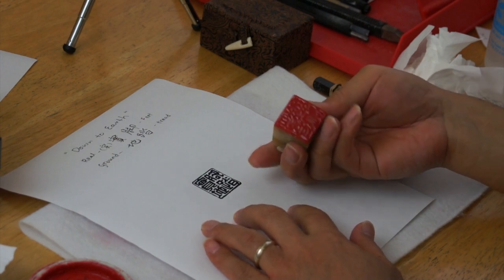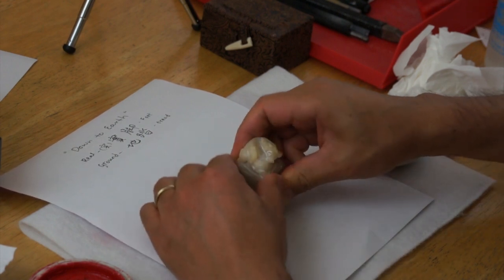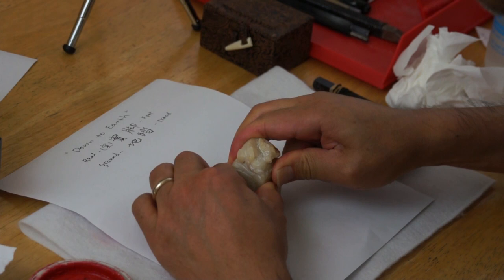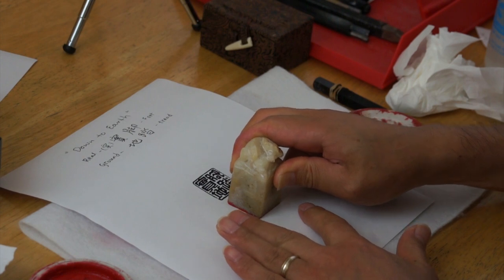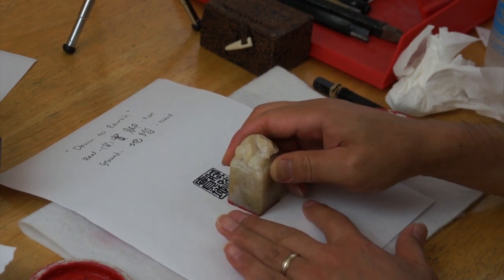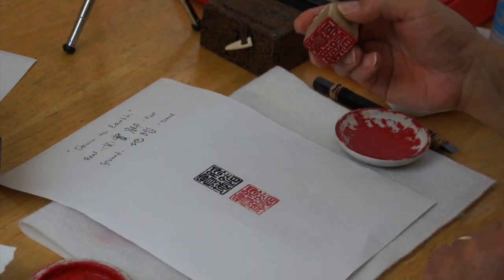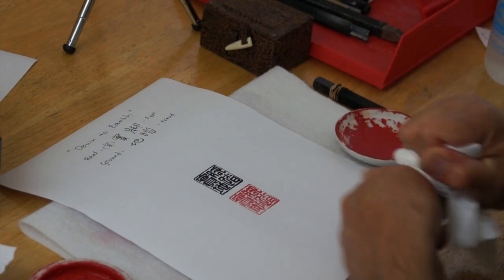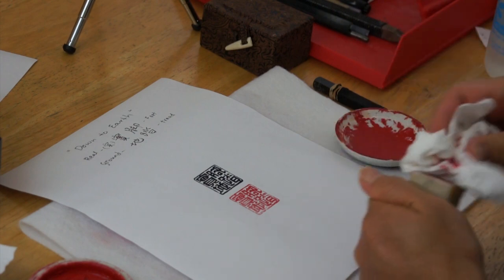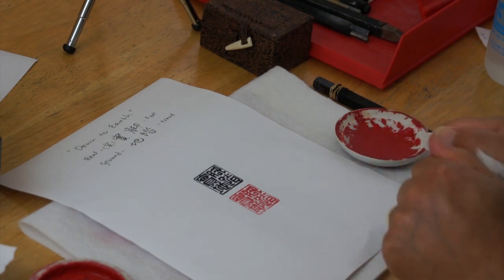This is the design, and here's the real seal. You press very evenly. You can shake tiny, but not wave too much, or the stroke may smear. And lift straight up. I think that's it.